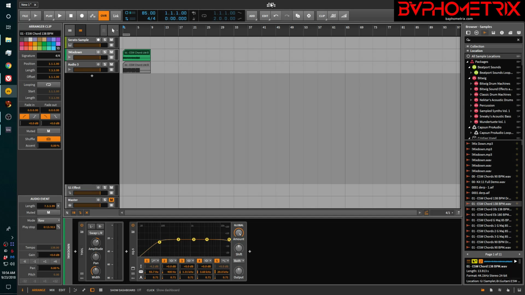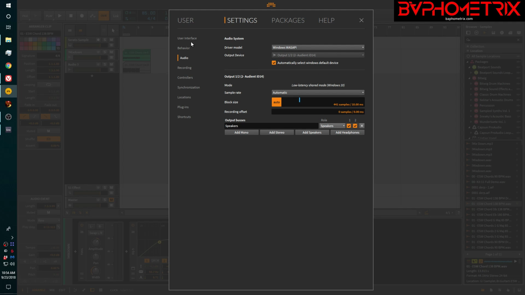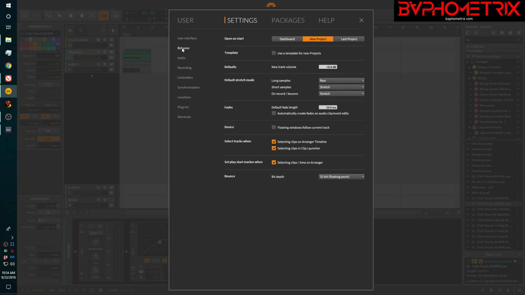A thing to know about so you don't get pestered by that all the time is in the user settings, under behavior, where are you hiding? There it is. So in the behavior tab of user settings, there's a bounce setting. And you can basically say, what do you want the default bounce to be? And I highly recommend, if you haven't done this already and you're watching this video and going, oh crap, for the first time, come over here into settings and set this baby to 32-bit floating point.